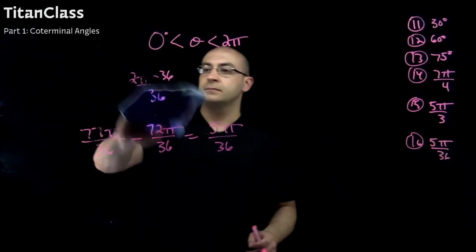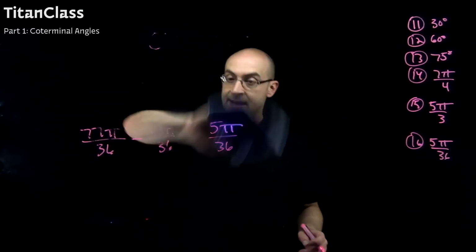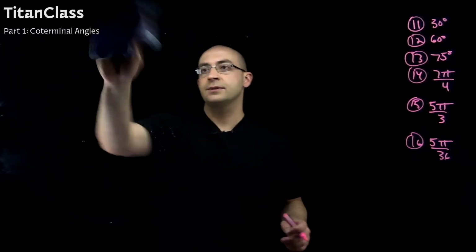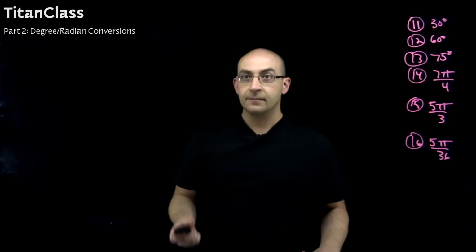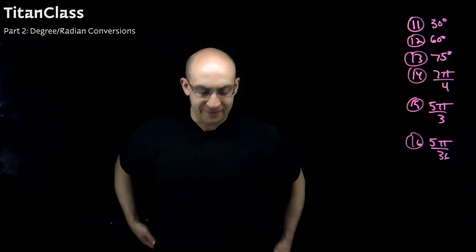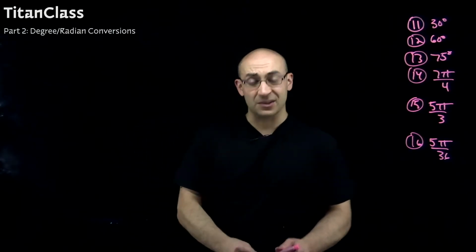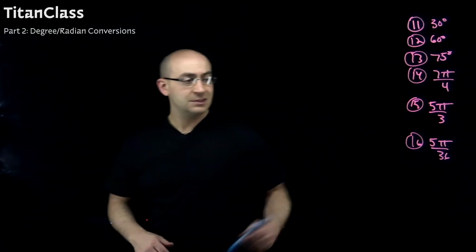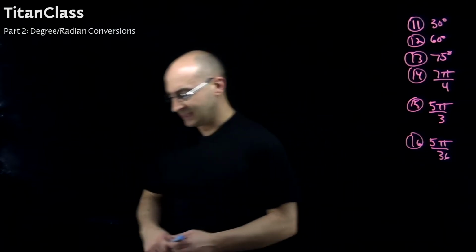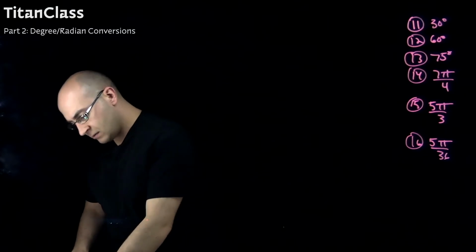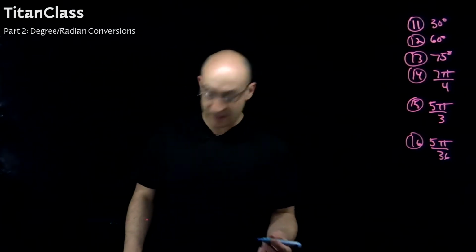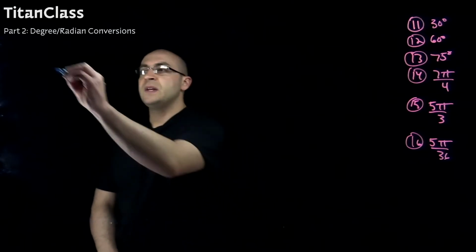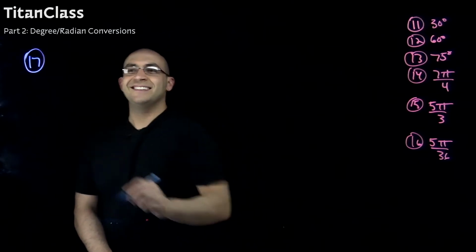Smooth. Okay, next set of problems, because I think we're done with coterminal for the time being. Degree and radian conversions. Whew, I think I need another marker for this one. Let's go blue. Oh, blue's almost out. Don't be out. I want to use more of this blue. Let's see how much we can get from it. All right, number 17. So number 17, see how nice? Okay.